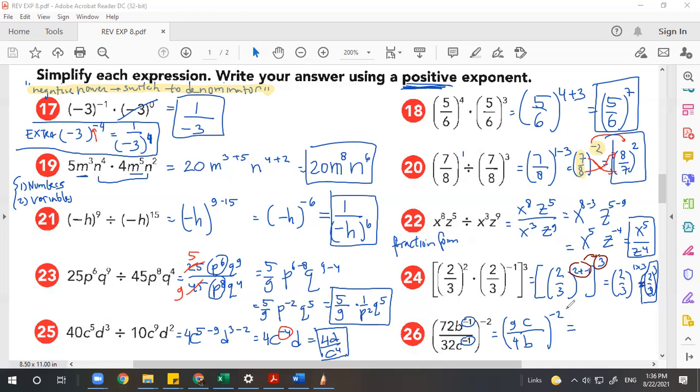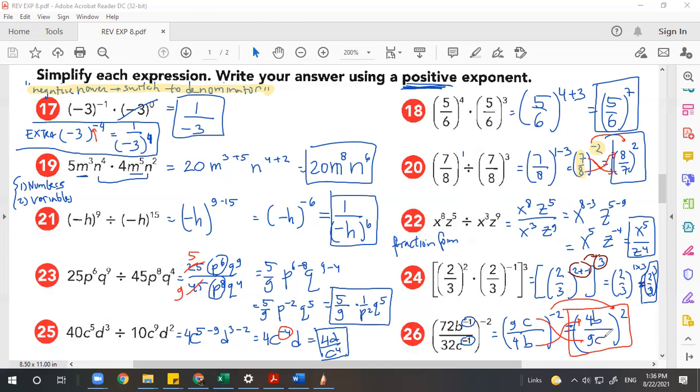Okay, so what next? If this is negative 2, you have to change into a positive power, right? Positive exponent. That's what the question is asking you at all times, right? So when you want to change this into the positive power, just switch it for B over 9C power 2. Get the idea? Same with number 20, right? And the negative is annihilated. That's the answer. If you have any difficulties, let me know, because this is the hardest part on all these types of question.